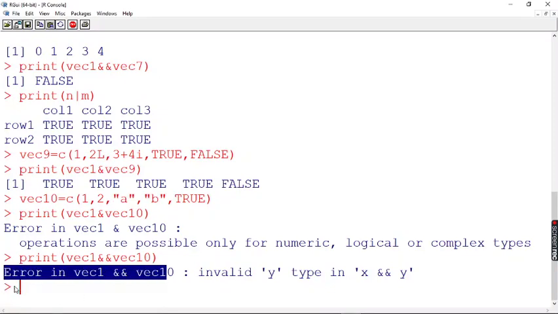Fine. Yes. So this is the end of this logical operator session. Okay. So you can try out all these logical operators with all the other data types like list and other things. And if you have doubts, you can post your queries to me. I'll be happy to answer. Thank you.